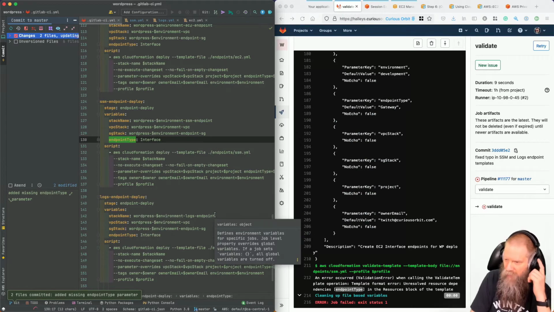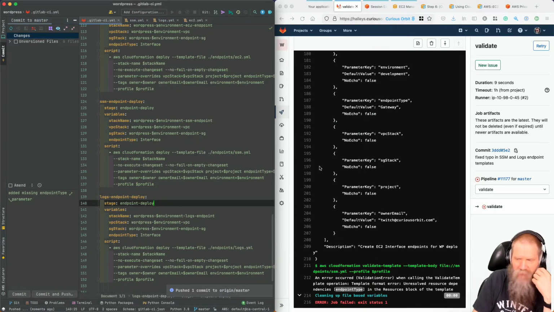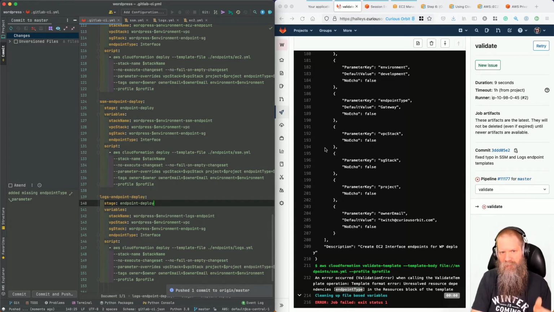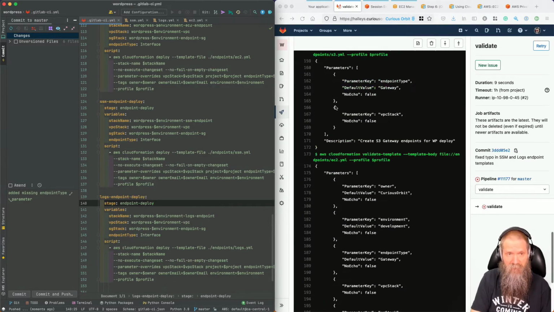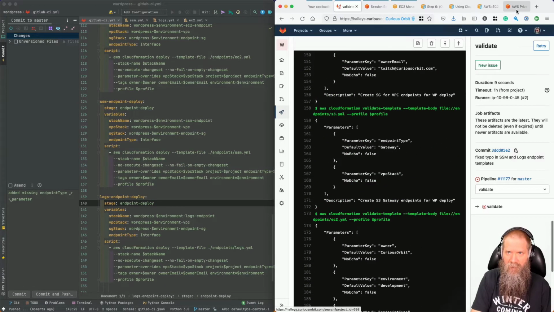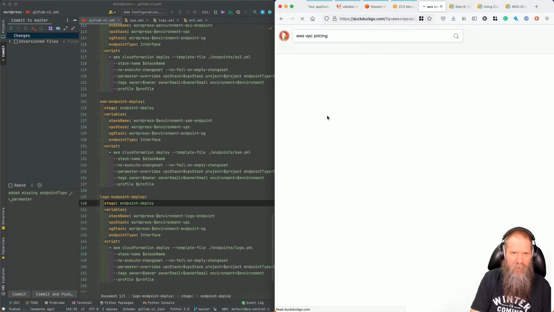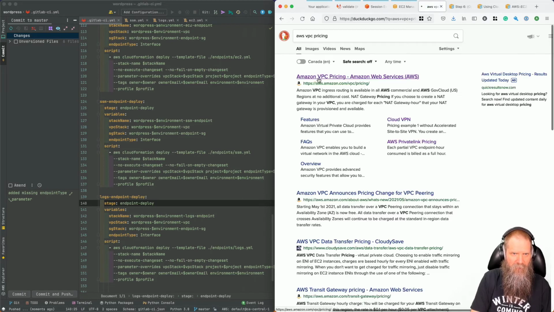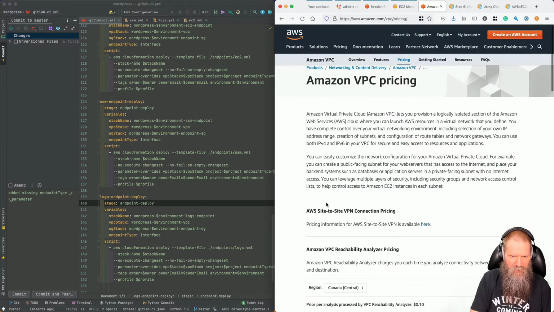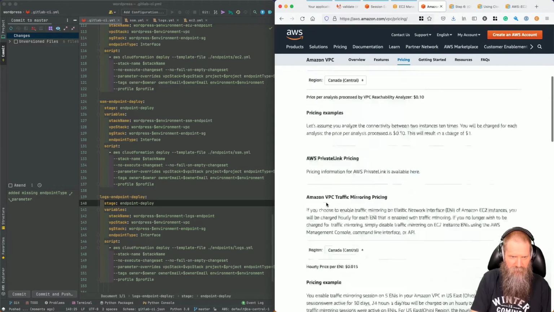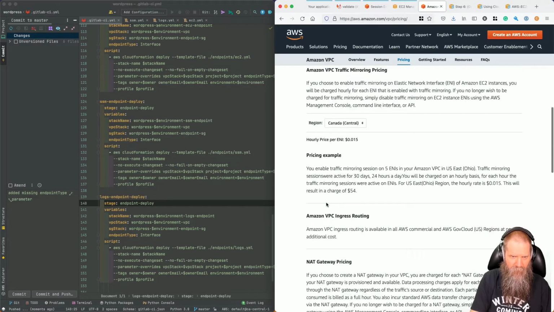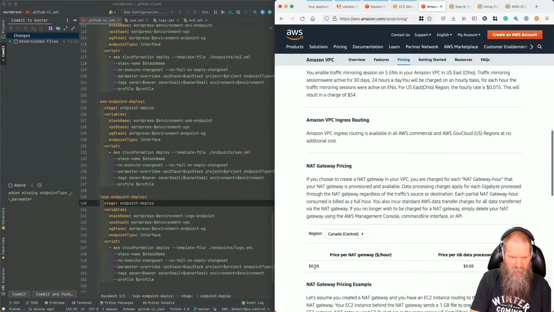Yeah, so roughly $100 for 12 endpoints. Now you think again, if you end up in a 3 AZ deployment, you're adding 6 more, so now you're up to 18, if I'm thinking about this the right way. And let's do this. Go AWS VPC Pricing. And down here we should see somewhere NAT gateways. So price per NAT gateway per hour.